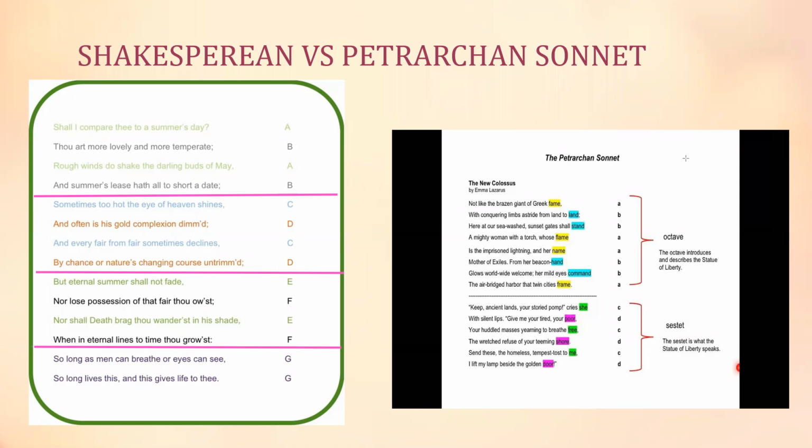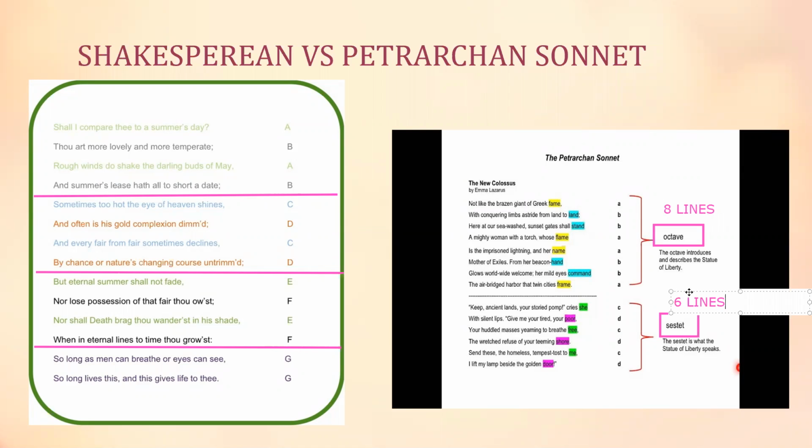However, our Petrarchan sonnet has an octave. Octave means 8. So we've got only 2 stanzas. Do you see this? One stanza here consisting of 8 lines, and we've got another stanza here consisting of 6 lines. Sestet means 6. So octave is 8 lines long, and sestet here means 6 lines.